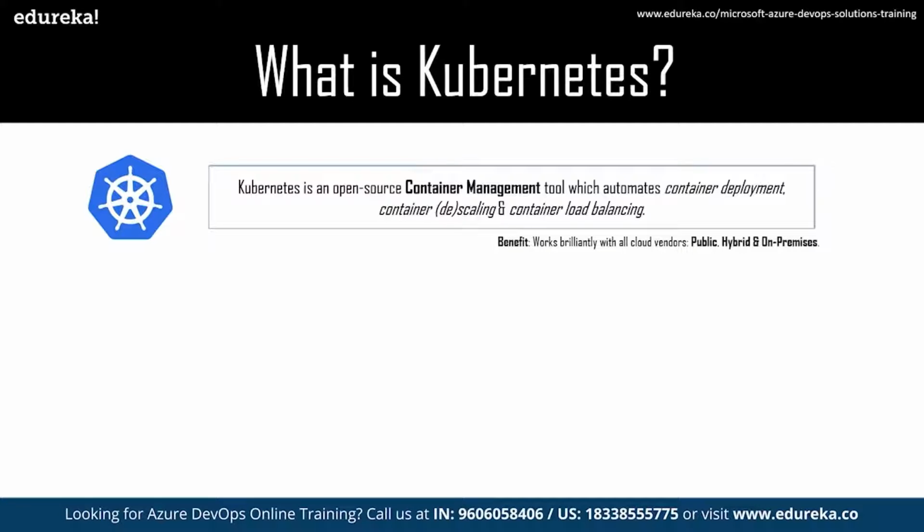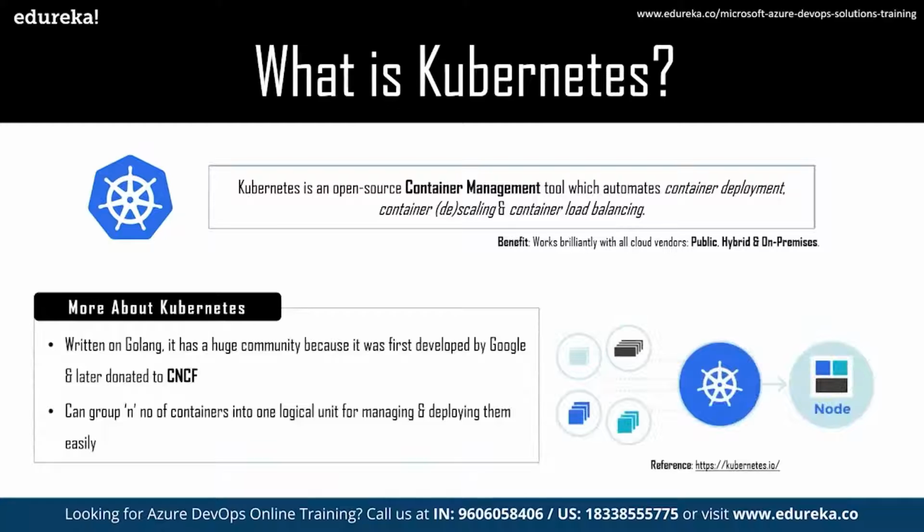Okay. What is one of the benefits it offers? It works brilliantly with all cloud vendors, be it your public, hybrid, or on-premise. And one of those popular cloud platforms, as I've mentioned, is Microsoft Azure, which we'll be discussing as we move further. So what do you need to know more about Kubernetes? Now, these are some of the facts, some of the things that might intrigue you.